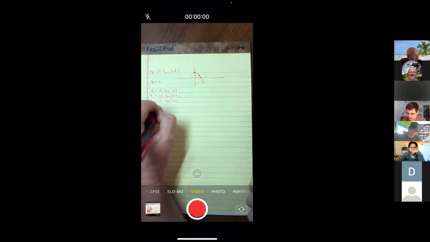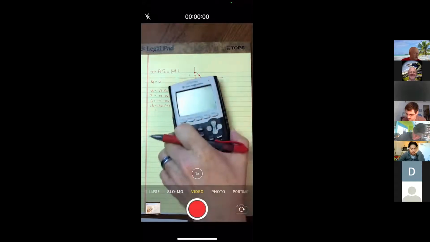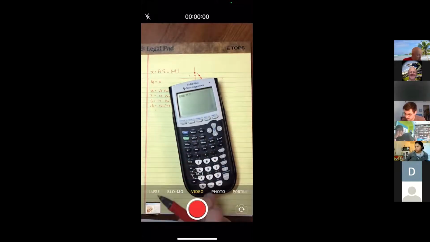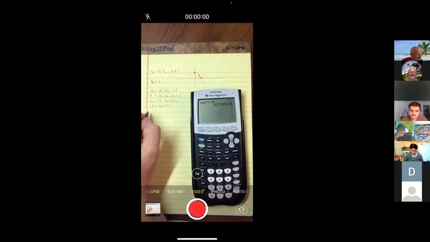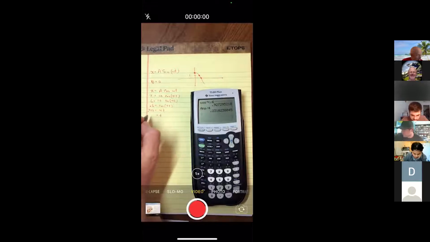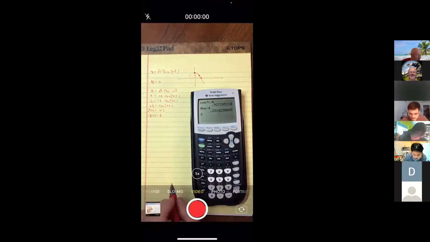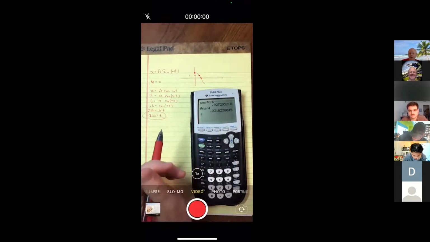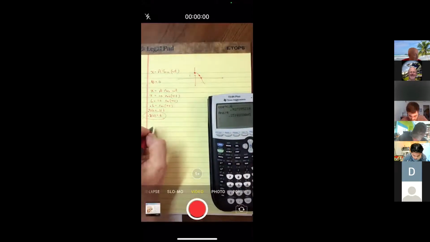But that makes 0.6. That makes cosine of 4t. Then I have to take the inverse cosine. So let me get my calculator and check that I'm in radians, and go inverse cosine of 0.6. And I get 0.927 is 4t. Divide that by 4, and I get a time of 0.232 for the time it requires to get there. And like I said, that is kind of an irrelevant time, because it depends on when you started your clock at 0. What's important, though, is the equation for the velocity.